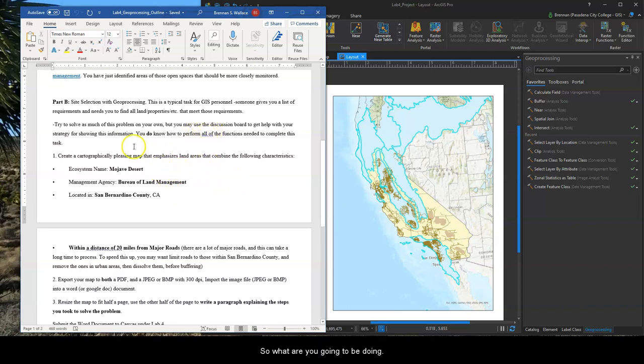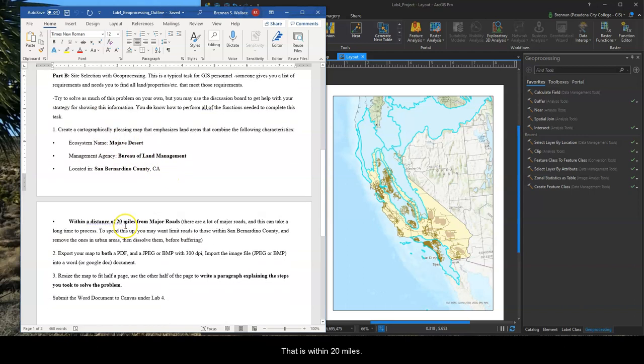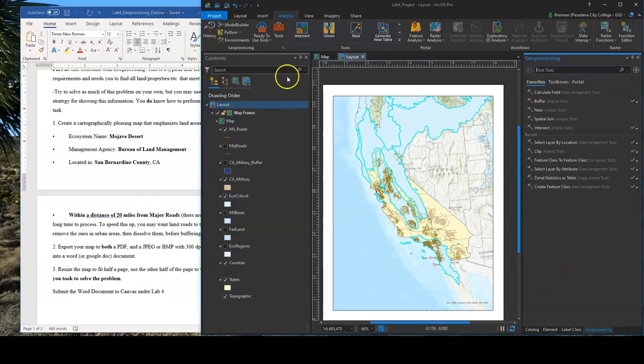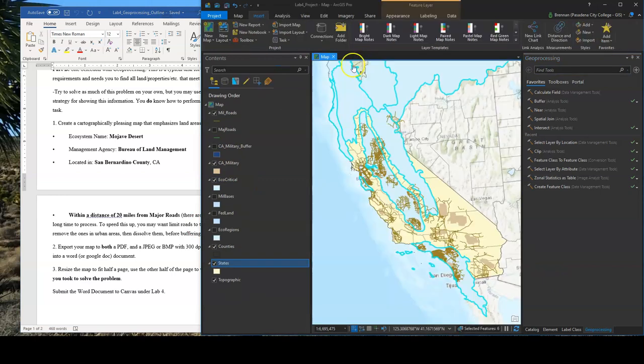So what you're going to be doing is you need to identify land in San Bernardino County, California, that is in the ecosystem Mojave Desert, in the management agency BLM, Bureau of Land Management, that is within 20 miles of a major road. So to do that, you're going to be using all the data that you have already.